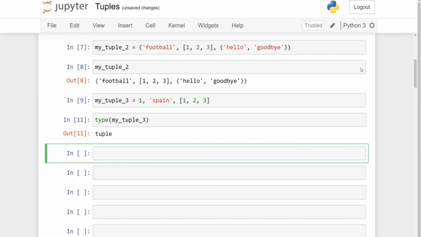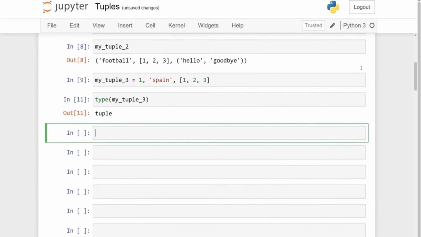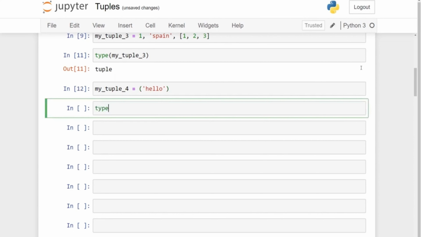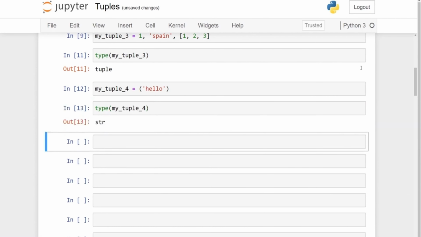Now interestingly, creating a tuple with one element may not work in the way you expect it to. So for example, if we have my_tuple_4, and we set this equal to a set of parentheses, and inside the parentheses we put the string hello. When we now print out the type of my_tuple_4, you'll notice that we get a string object back.